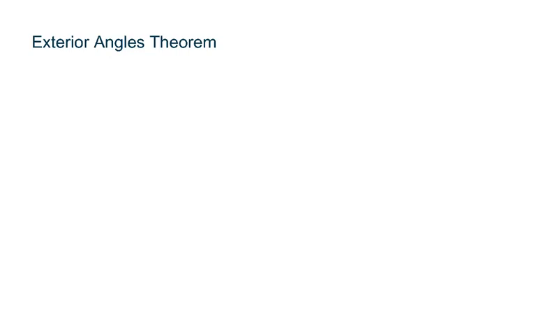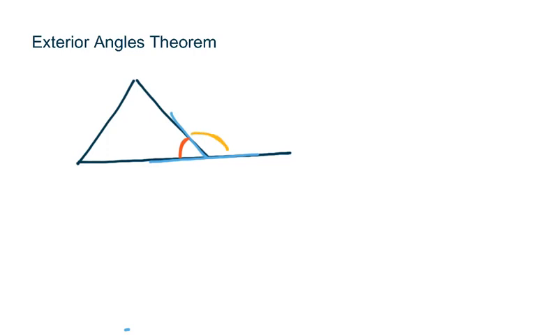The last property we're going to talk about in this video is called the exterior angles theorem. So for this, you would be given a triangle where one side extends a little bit further than that triangle. If you see, that creates an interior and an exterior angle. So if we highlight this part here, the part inside the triangle is going to be our interior. The angle outside of our triangle is going to be our exterior.